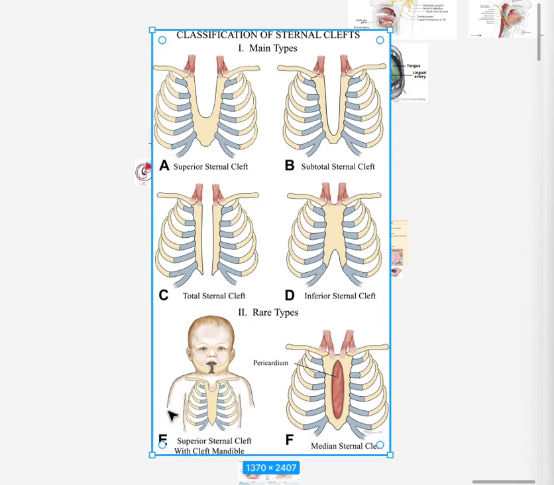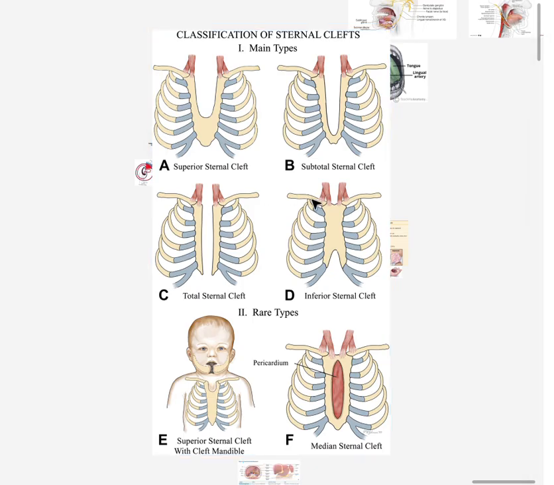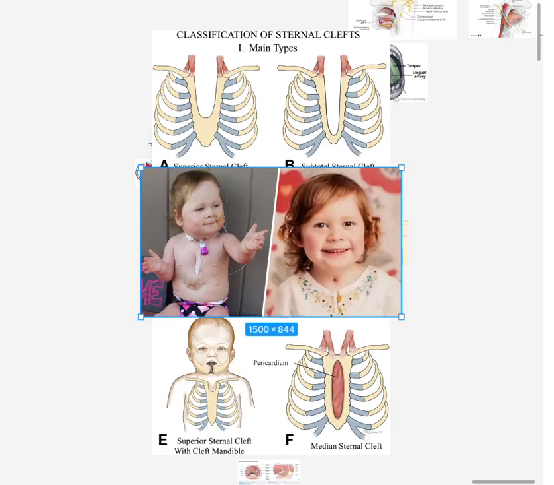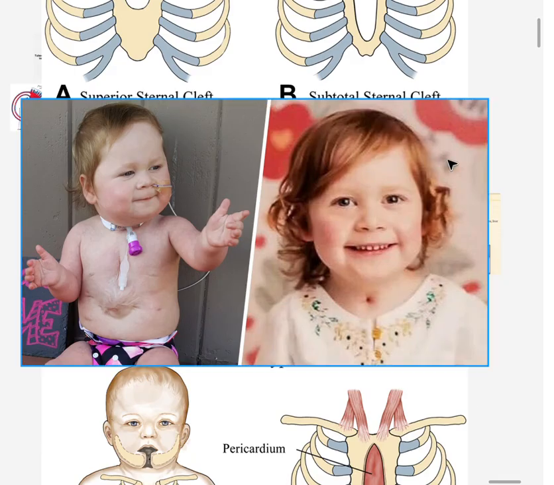Now there's something called ectopia cordis. Now this is the ectopia cordis. This is a rare congenital condition where the heart lies partially or completely outside the thoracic cavity. This is because of a failure of ventral body wall closure or a failure of sternal fusion. So this often overlaps with severe sternal defects. Moving on to the next problem.